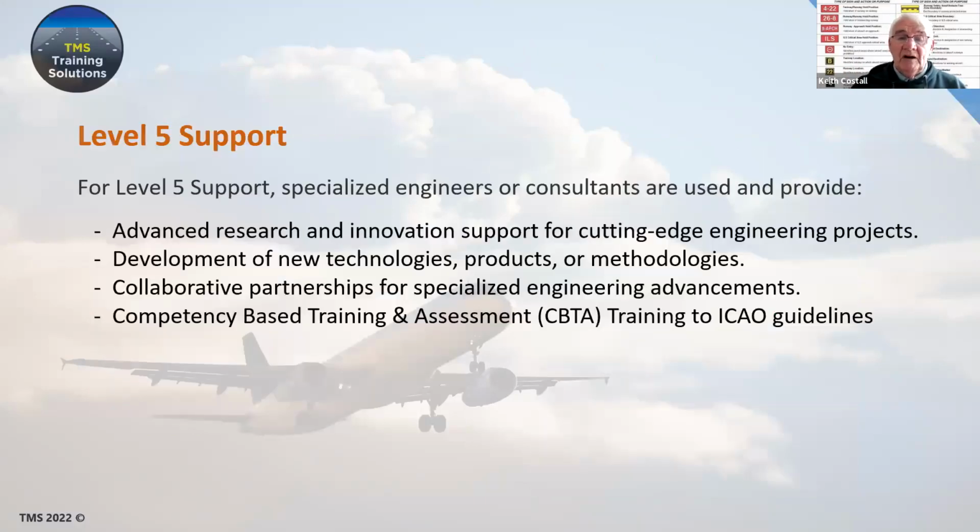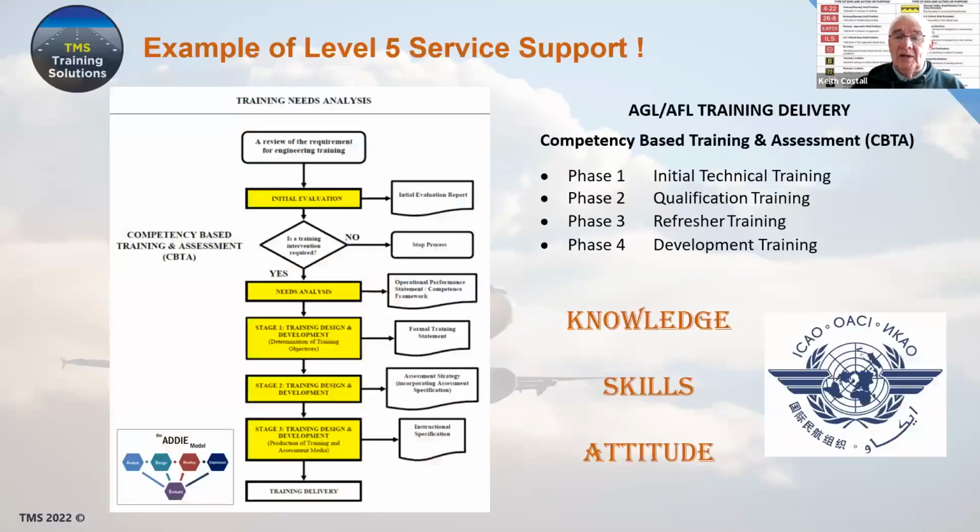When it comes to level 5, the more in depth, I've chosen out of level 5, as an example, training, because when we're looking at training, we've got to be able to analyze the people. So those 4 blocks that I mentioned: the field equipment, the tools, the processes, and the people. In us, when we look in the mirror, am I competent to do the job that I've been given? If not, how can I analyze? So that's what a training needs analysis is about. And I have to say, and I've put it at the bottom here, we use what is known as the ADDIE model, the ADDIE principle of looking at training.